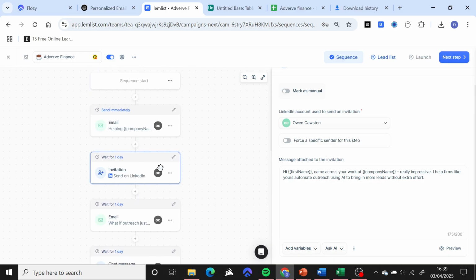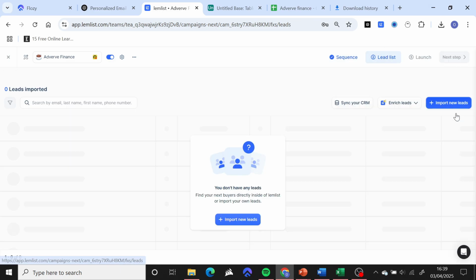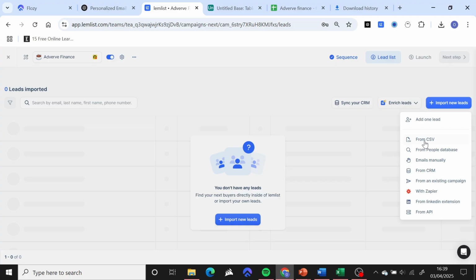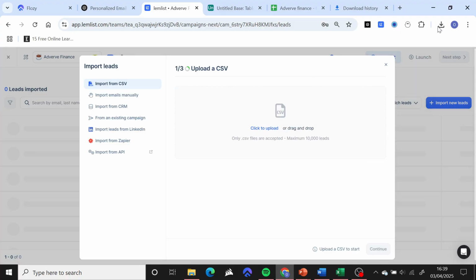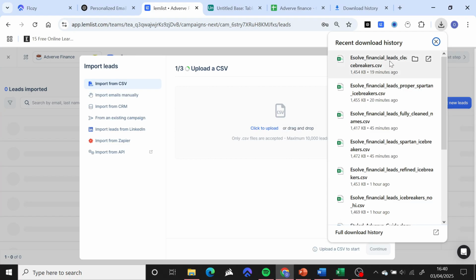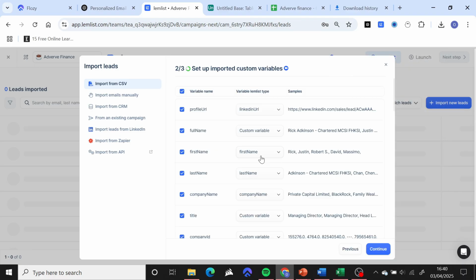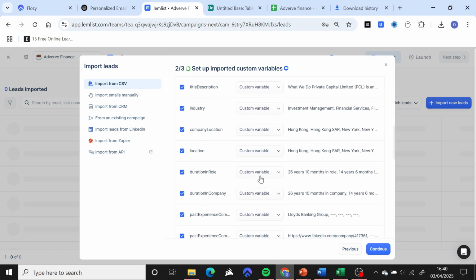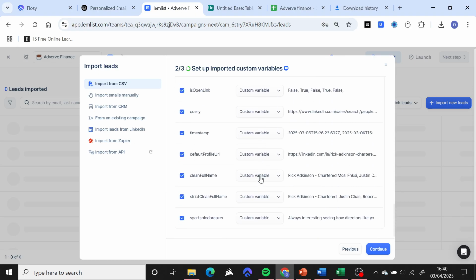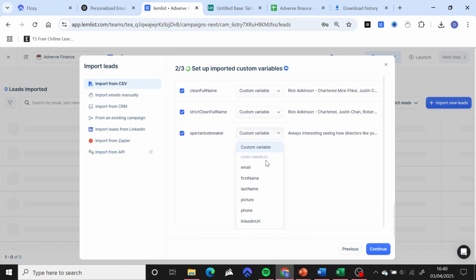So perfect. So then what you want to do is add the leads. Not sure if you noticed, but we didn't get the email in the last video. So what do I do? I come here, I put in the icebreaker spreadsheet. Now what I do here is make sure everything is good. Right, so this first name, last name, I don't want that there. My icebreakers and everything is down here. Spartan icebreaker. Obviously, I've played with this a few times, so this is my actual icebreaker.